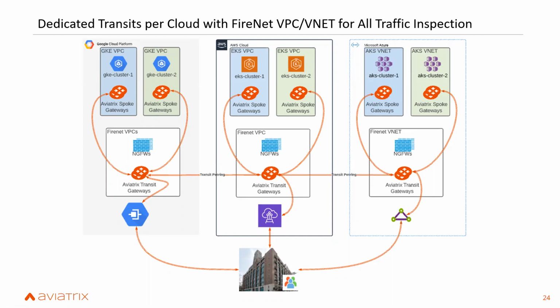So let's say you have your GKE, your EKS, and your AKS workloads here. Let's say the blue ones are dev and the green ones are prod. If you do the segmentation, you can ensure that only dev can talk to dev. So only the blue clusters talk to the blue clusters, and then only prod can talk to prod. The greens talk to greens.